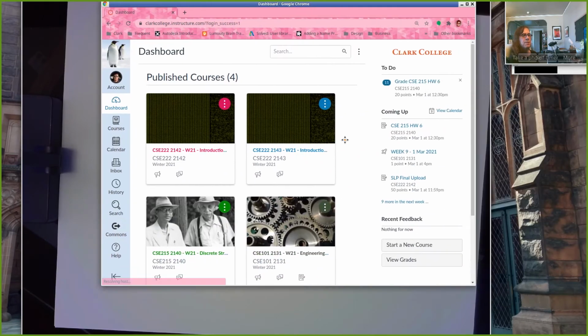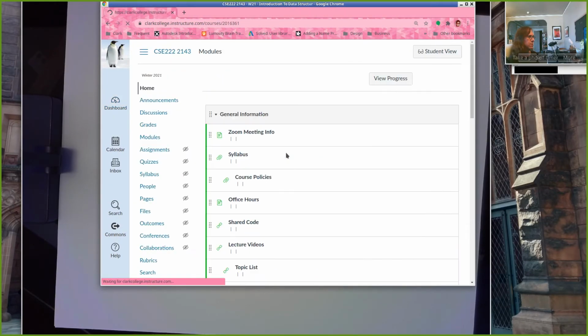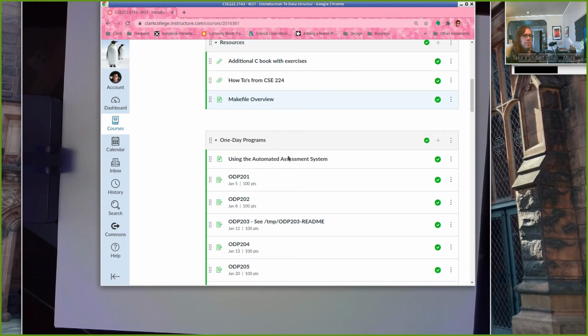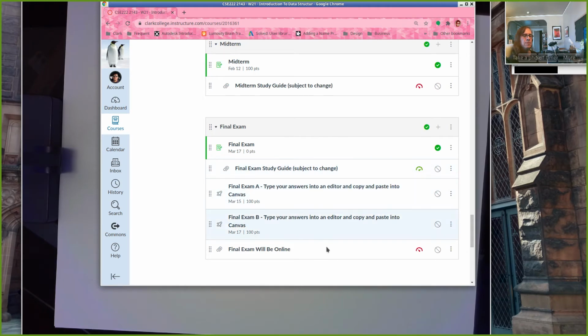Canvas disabled my ability to do a student view, so I don't seem to be able to see what people are seeing.